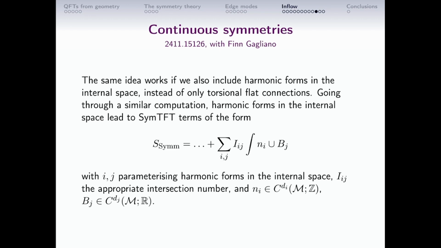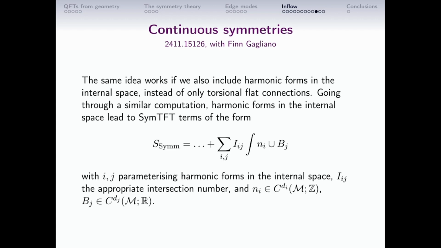Remember, Hopkins-Singer had a characteristic class, which was integer valued, a holonomy, and a curvature. So this is the characteristic class, and this is the holonomy. That's the kind of coupling that you're getting here. And this literally, again, is just putting the things in and doing the computation. So the characteristic class is an integer valued cochain of some degree, and this holonomy is a real valued cochain of some degree.